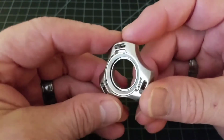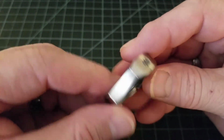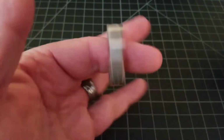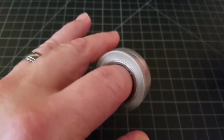So there's your peek there. I'm not going to tear this thing apart and take the bearing out of it. It would make for definitely a very, very long video. But just let me tell you that this, like I said, is my first experience with a ring spinner, and this thing has been nothing short of awesome.